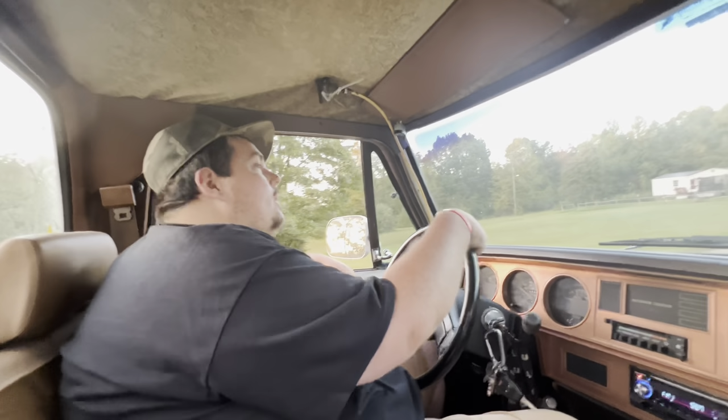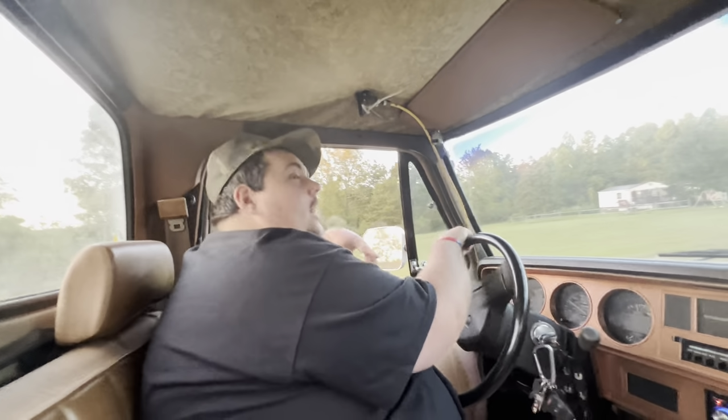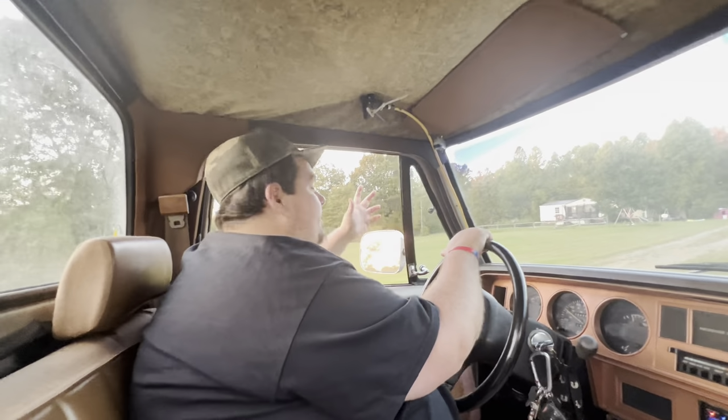But she seems to be running pretty good. To be honest, I dreamed of just me and Katie cruising around the field. I know it sounds stupid, but here we are.